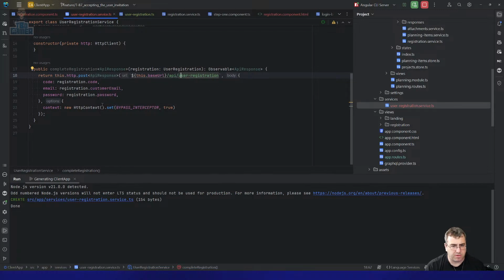We're going to return an API response because again, the message is going to be unable to verify, or if it's a successful request, then we'll test the bad cases first. But if it's a successful request, I just basically want to redirect to the login page, right?